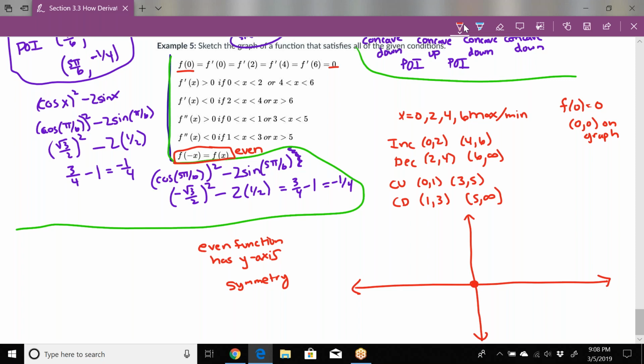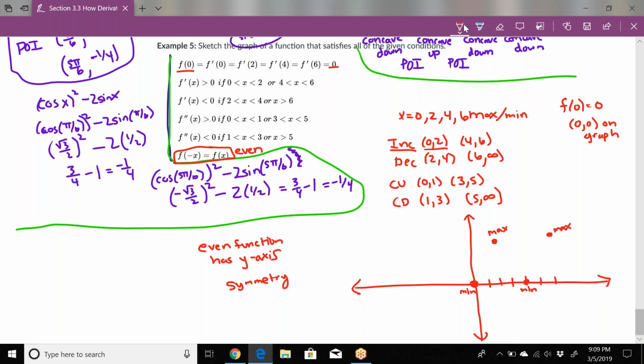So since 0 is itself a max or min as well, why not let 2 go up from here? The reason I'm doing that is because I also know my function is increasing from 0 to 2. So I know I have to go uphill. So that makes this have to be a minimum because it is lower, and this one has to be a maximum. And then at 4, we would need to go back down. And I'm going to keep it the same height as this one because they can have that nice symmetry. It makes it easier to graph the other side. And then 6 is our other one. So at 6, let's go back up and have a max.